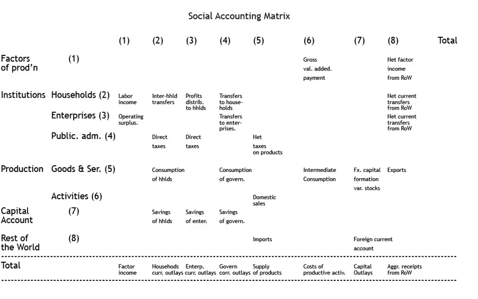And so the formation of income for households is given by row 2, which is first cell labor income, second cell, well, money received from other households, that is to say inter-household transfers. Then you've got profit distributed by enterprises to households. And then you've got transfers to households by the government. For example, a government which gives social transfers to households. And then you've got net current transfer from the rest of the world.